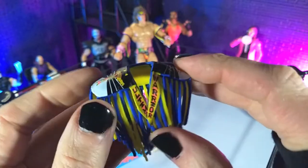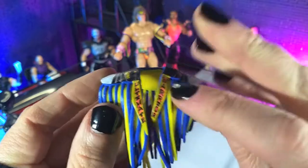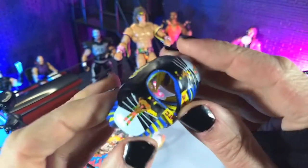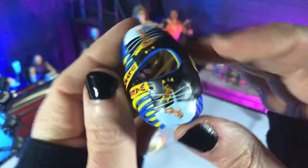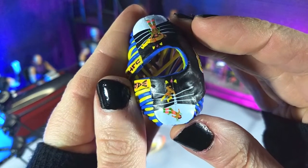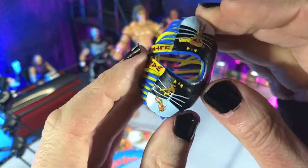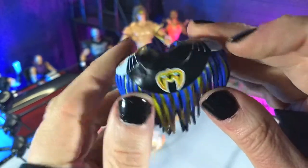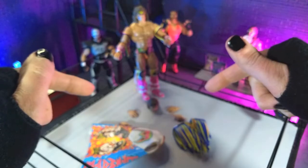A lot of fringe, looks very in keeping with his actual ring gear. Ultimate Warrior on the front, and then the graphics of him gorilla press slamming Macho Man, and Macho Man actually dropping his elbow on him, which is an interesting addition, considering the dichotomy there, the back and forth. And then we get his face paint on the back. Really cool looking piece, and that's accessories.